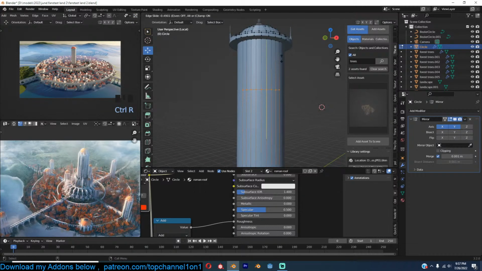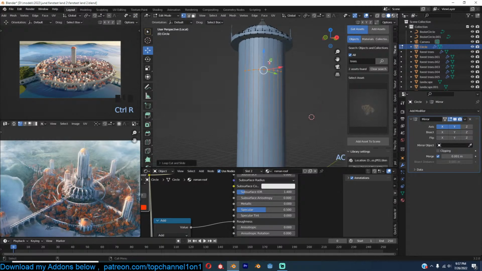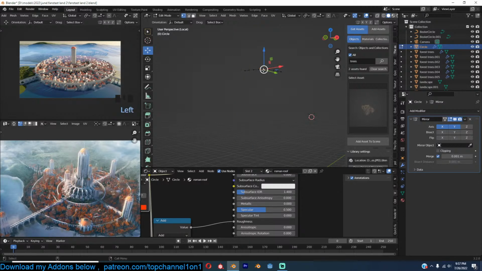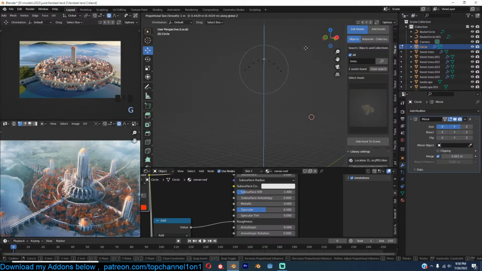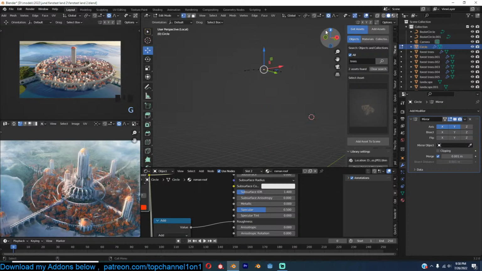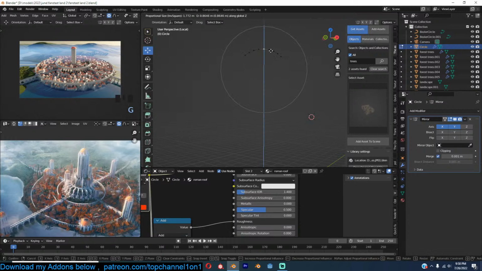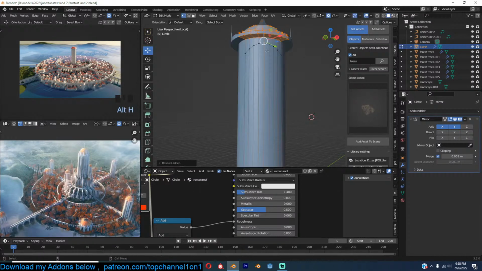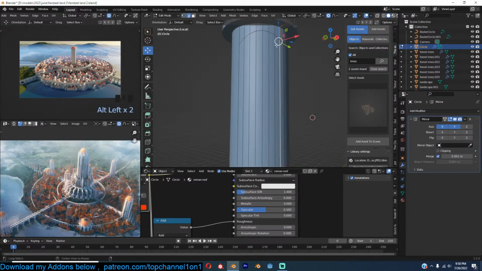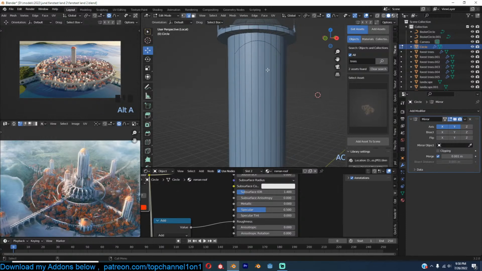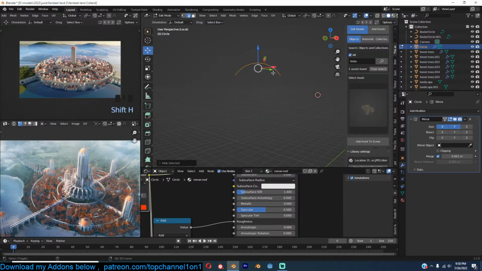If we add a loop here, I can Shift H, select this, turn on proportional editing. Alt H, and we have this shape here. Actually, I need to bring it down a bit.